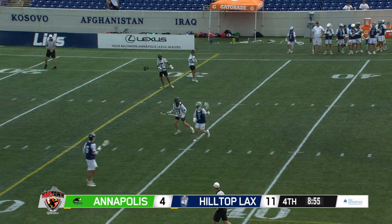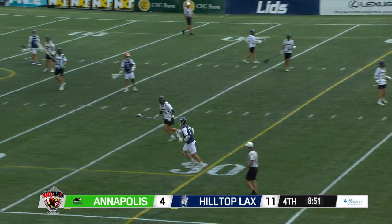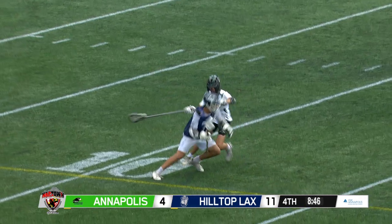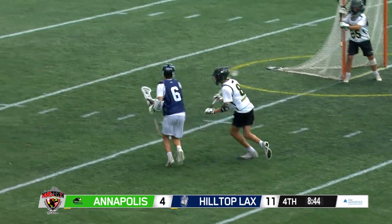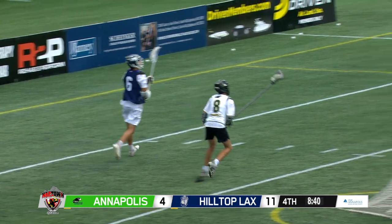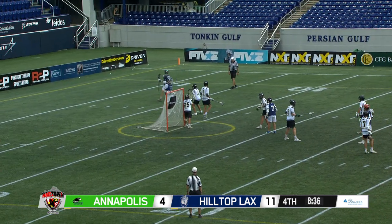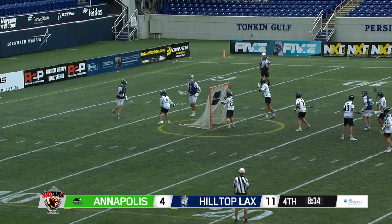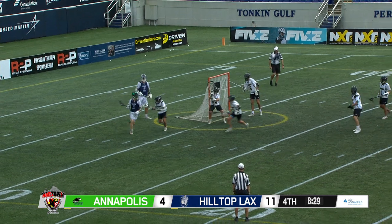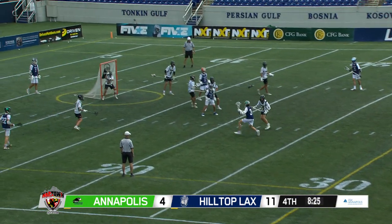It is scary to think that this age group was being actively recruited and offered. No, 3 years ago, this was the year. This would be the year where every college coach in the country would have their eyeballs on it. I hope they realize how ridiculous that was. But you know what? They couldn't help themselves, and they had to do it because others were, right? So it's like if you didn't join the party, maybe nothing was left in the cupboard, right? So it was like no one wanted to do it, but that's what the current model called for.